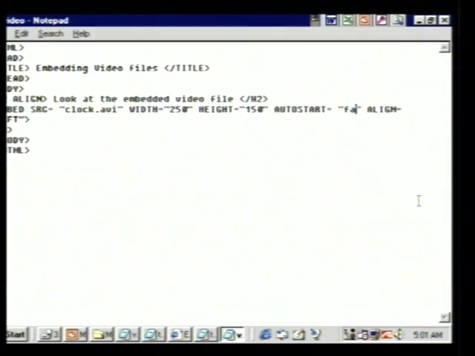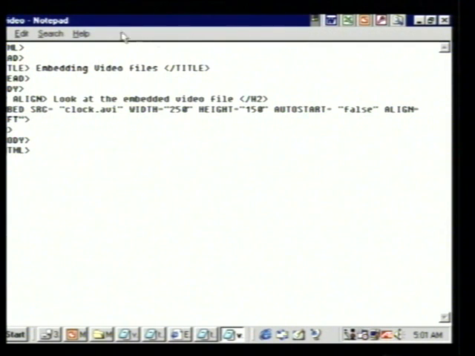So, in this manner you use the embed tag, use the src attribute to specify the video file name, use the align attribute which specifies the alignment of the video file within the browser. You use the height and width attributes to specify the height and width of the control box of the video file. You specify the autostart attribute to specify that the video file will play on its own once you access the web page. Let us say I change some attribute, let us say I say autostart equal to false.